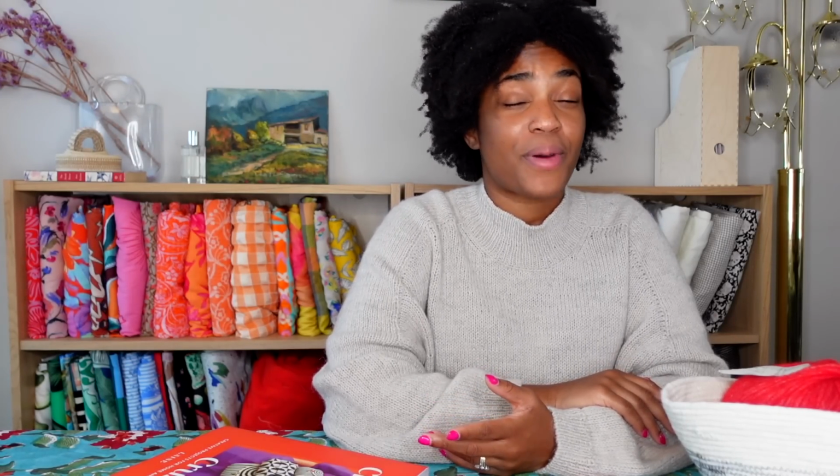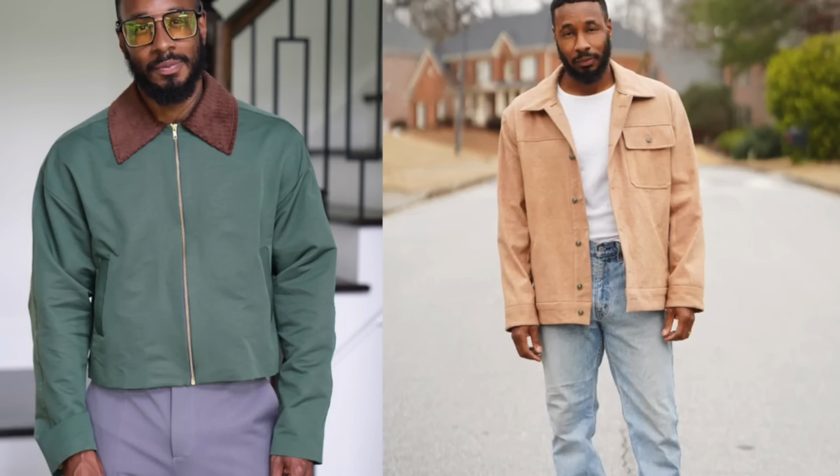Lastly, for those sewing for the men in their lives, I know pattern selections can be really limited. Mimi G, the Know Me pattern line, and Norris Dannefer have some great options. I particularly like 2 of Norris's jacket patterns, that is Simplicity 3038 and Know Me 2038. If you do want to go down the jacket route, but maybe you favor something more workwear inspired, I would go with Merchant & Mills.